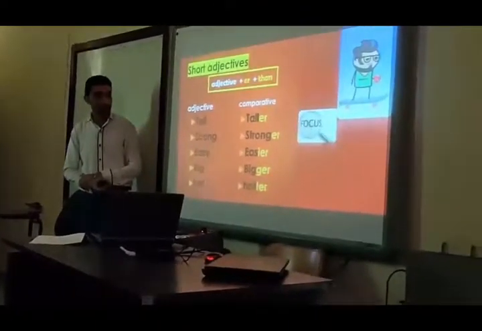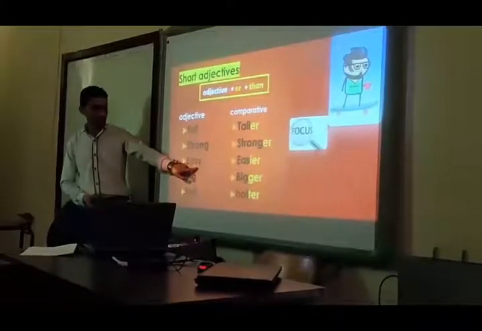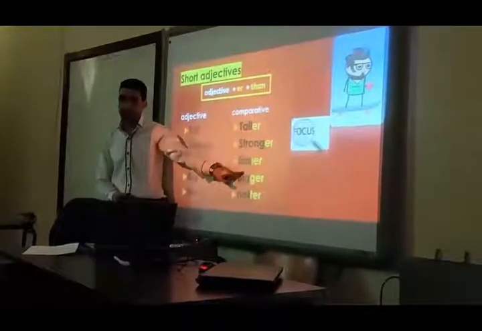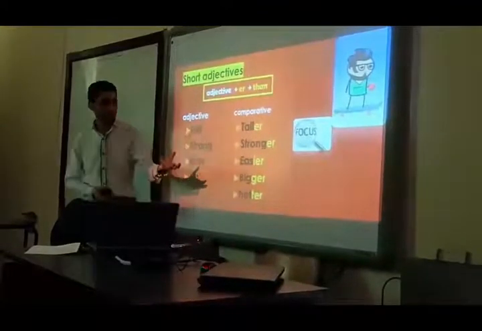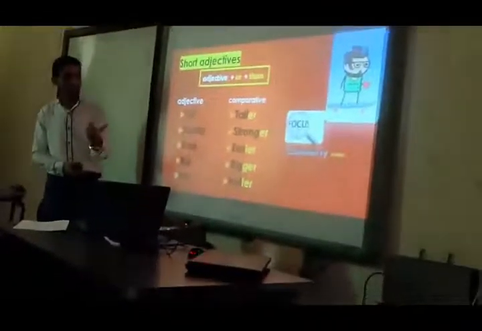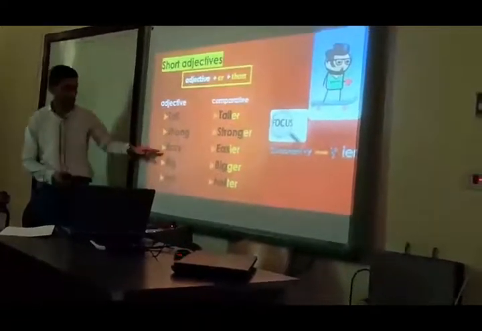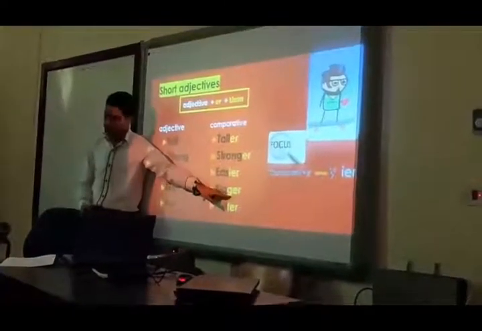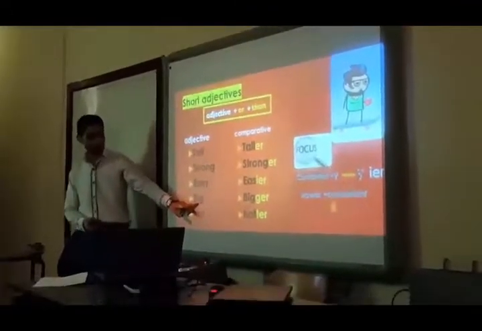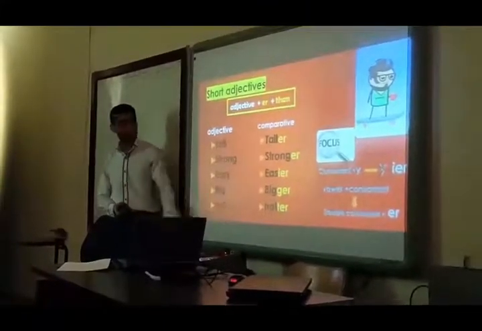Okay. Let's focus on something. Here we put ER, but here, easy, easier. Can you see the Y letter? Where is the Y letter here? Yes, we change Y and put I, ER. If we have a consonant plus Y, we remove Y and put IER. This is the first rule for the adjectives. And here, big, bigger. We double the G because we have a vowel before G. Double the consonant, like big and hot.